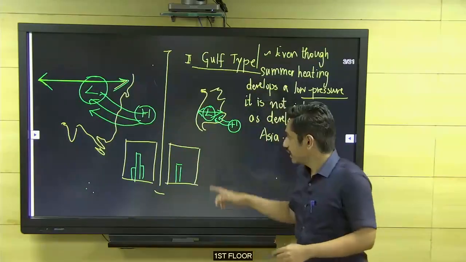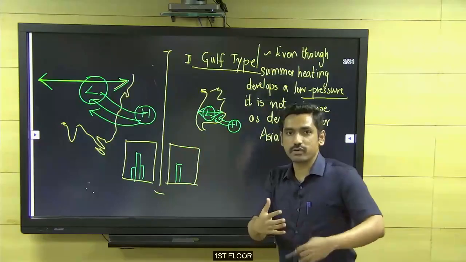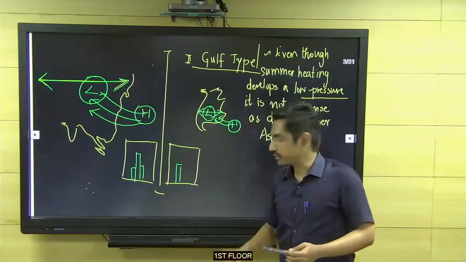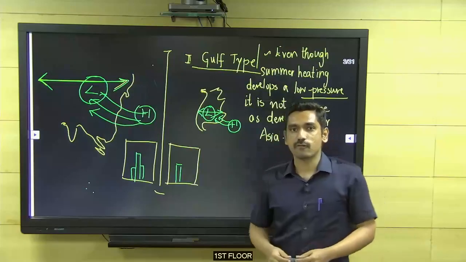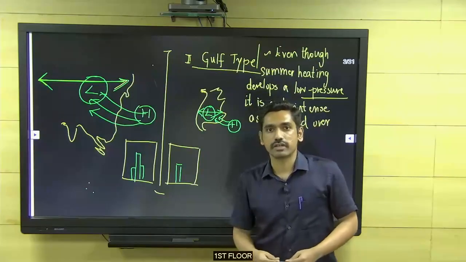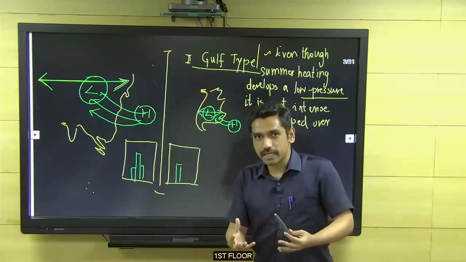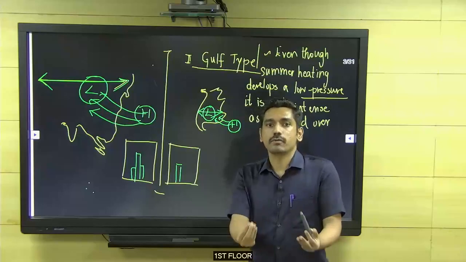The second part is this. This case is fine. Now, what about your winter rainfall? How can you expect that during the late months of October and November, you get very good rainfall? Well, the point is this. Take your Gulf of Mexico, where the hurricanes are much more intense because of the presence of a warm ocean current. This ocean current makes sure that the surface temperatures are quite high, contributing to rainfall.